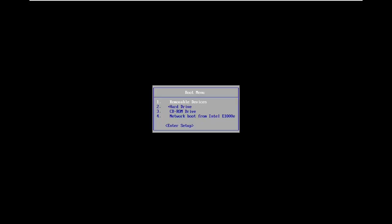Now, I'm on the boot setting, and to get to the boot setting, before your Windows screen comes on, you're going to want to tap some keys on your keyboard to get into this boot setting that you're seeing on my screen right now. You might need to press the Escape key, F2, F4, F8, or F12. Those are the primary keys that I've seen, but it depends on your computer manufacturer.